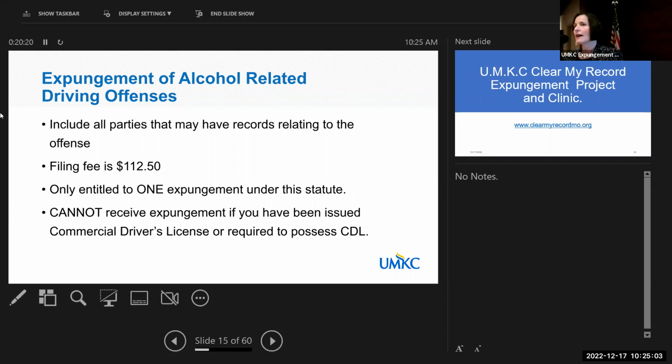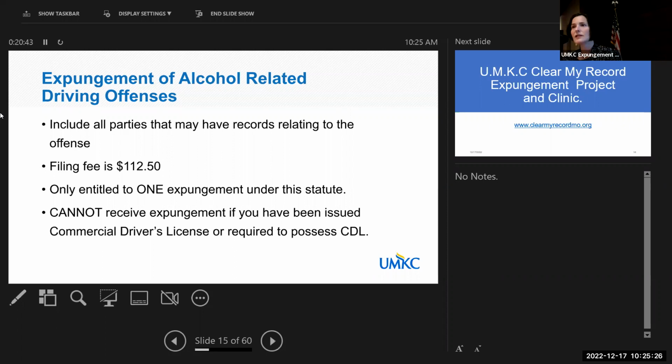I don't think we have a petition for this available online. Typically in these cases, you would have an attorney help you draft a petition. Most of the expungements that I see, people are working with an attorney, and that's why it's so great that UMKC has the Expungement Clinic so that they can help you through the process.